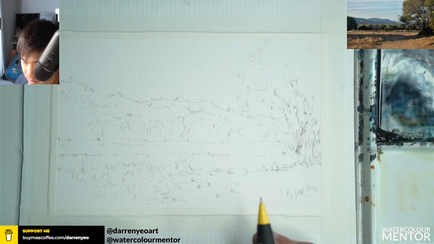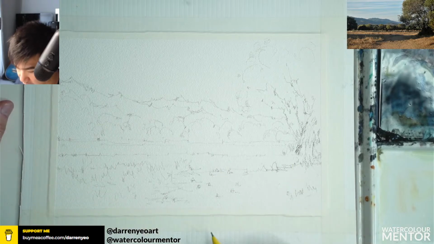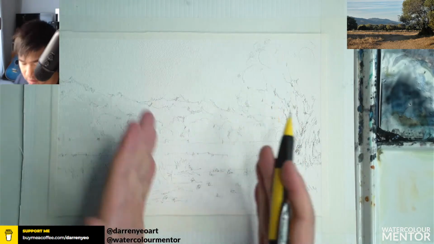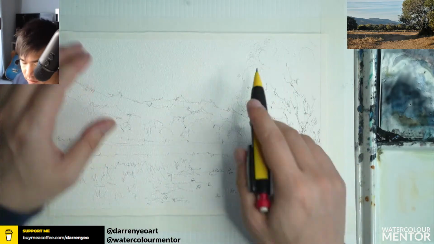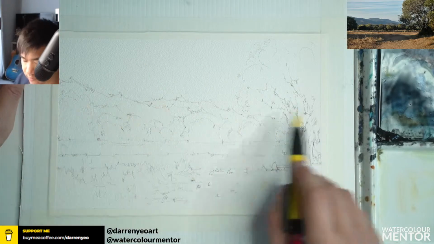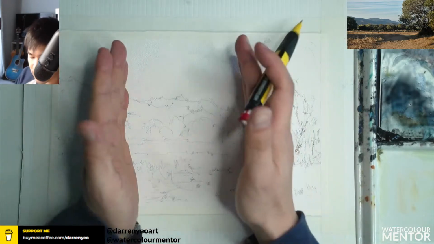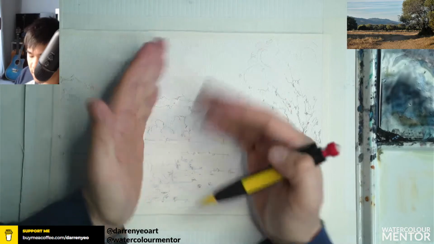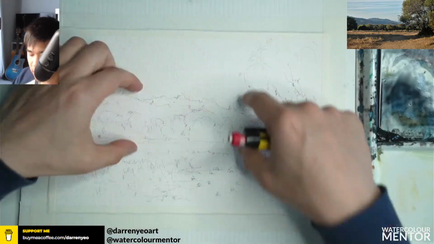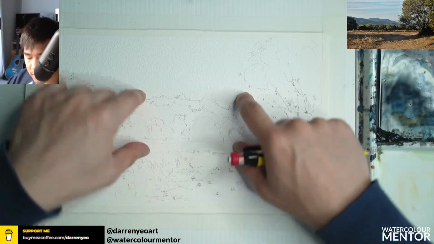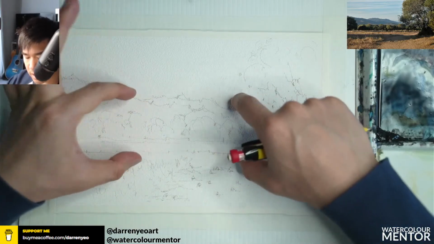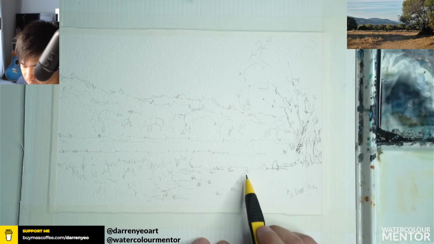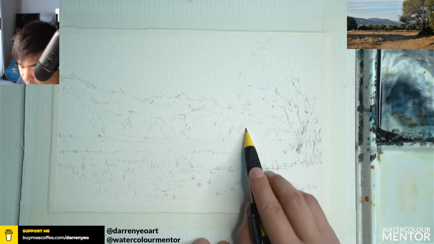Now, I want to put a couple of figures, some people in here, just to make it look a touch more interesting. Where do you put the people? A good general rule, if you don't know where to start, is the rule of thirds. You divide the paper into thirds here and here, and you want to put the subjects or the areas of interest where those lines connect. So perhaps here or here you can put some figures. I think here would be nicer. Let's put a person here.